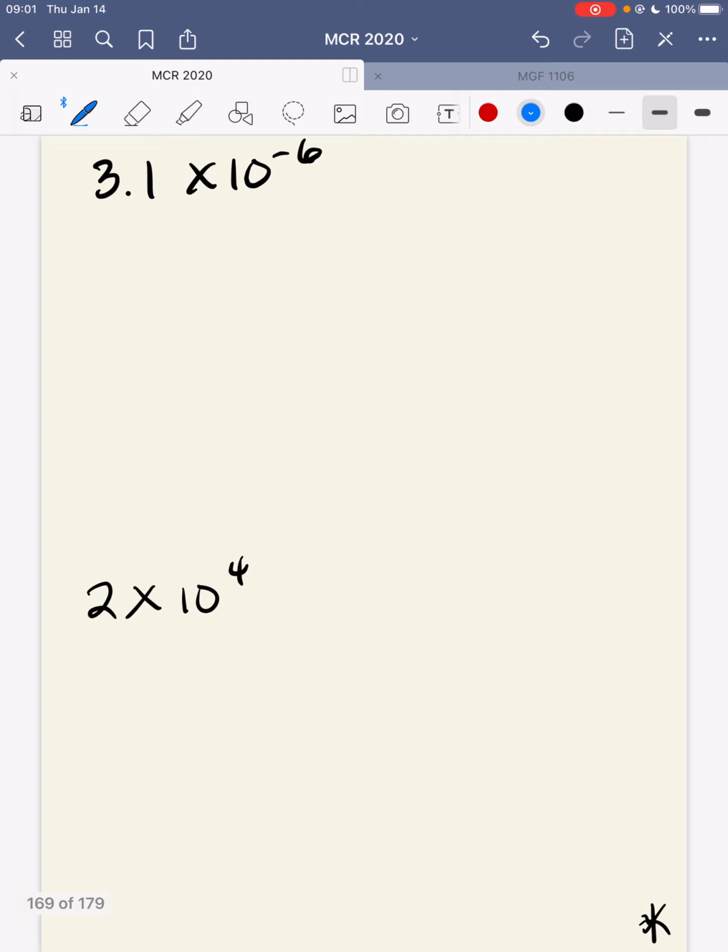All right, so the top one here, I have 3.1 times 10 to the negative 6. Now my exponent is negative, so I know this should be a small number. Okay, so I'm going to be moving my decimal in such a way that I make this number smaller than 3. Okay, so I'm going to go ahead, write my 3.1, and note where my decimal is. Now, in order to make this number smaller, my decimal must go that way. And it has to move 6 places.